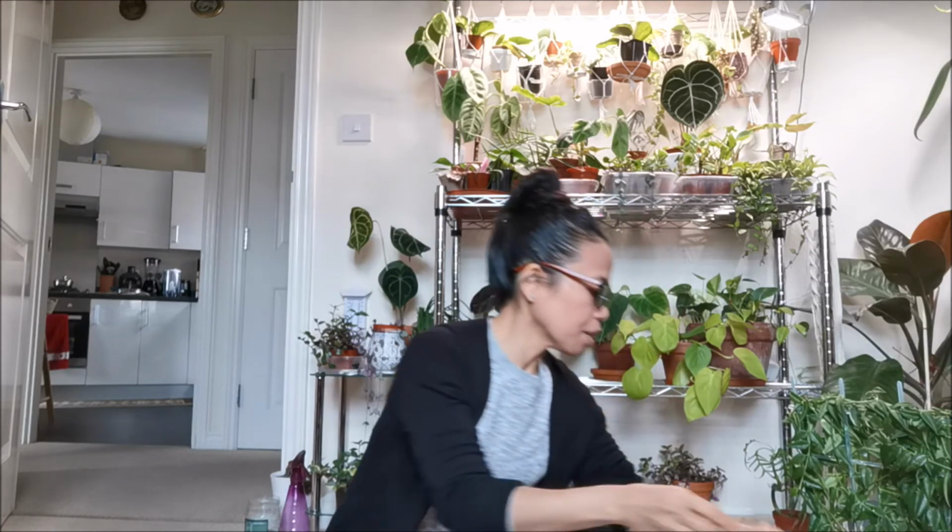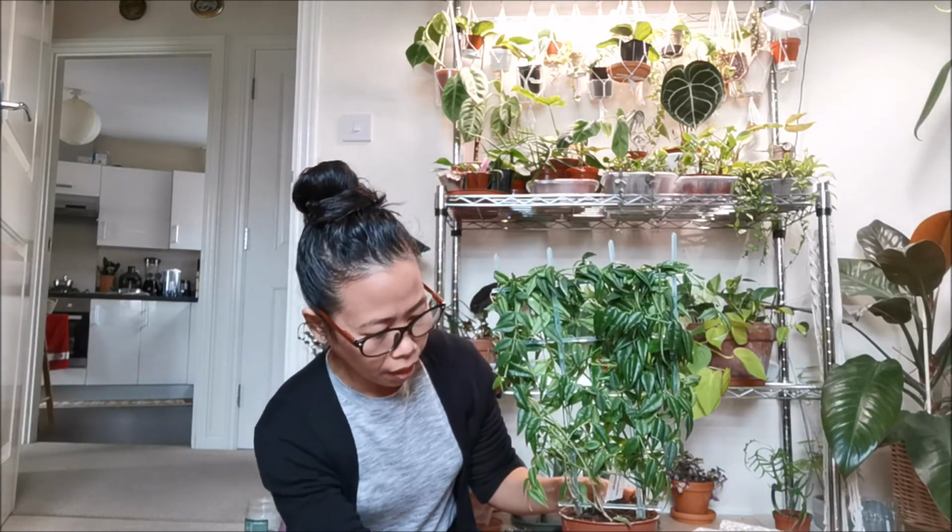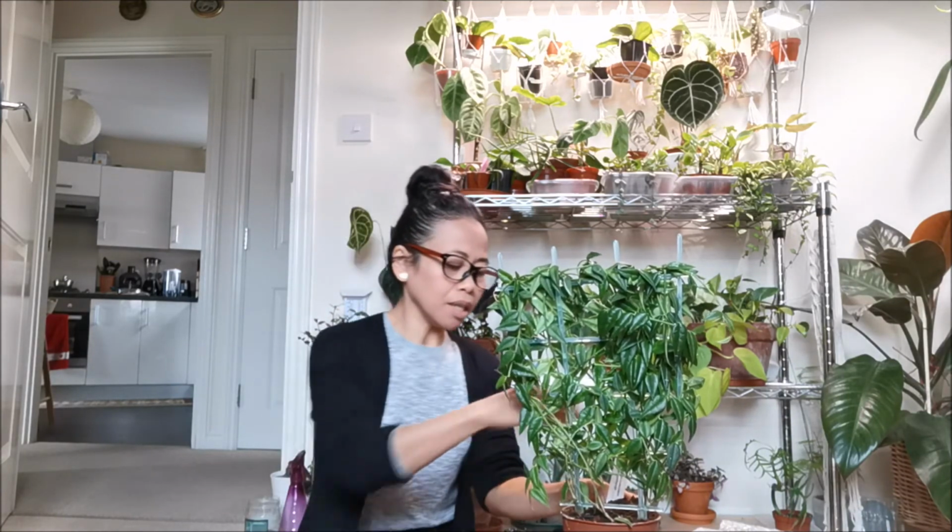And we are getting to the last one, guys. So this is a Hoya Lanceolata subspecies Bella, and it's in this plastic trellis. And for some reason, my seller said that they have been really busy this year, and I can tell from the way they packed their plants. They used to be so careful with everything, and this is the first experience of mine getting a plant from them with so much broken stems and bruised leaves. But I don't mind because, give it a few weeks and it will bounce back. It's not like the plant is gone and dead.